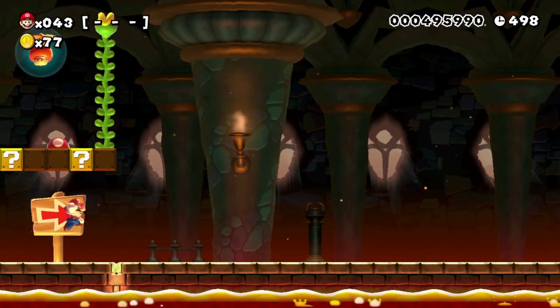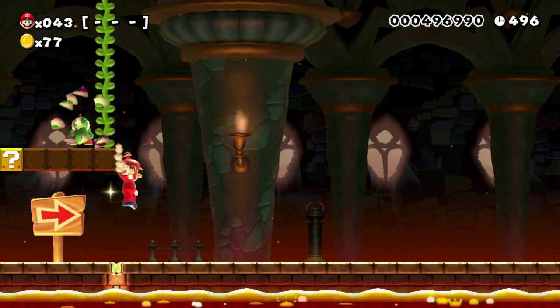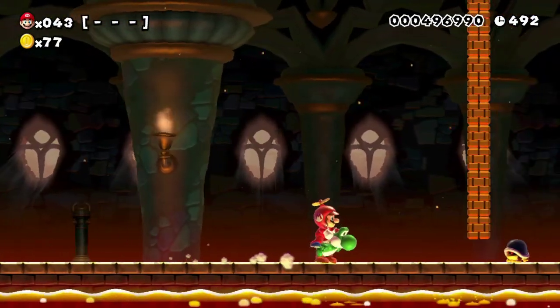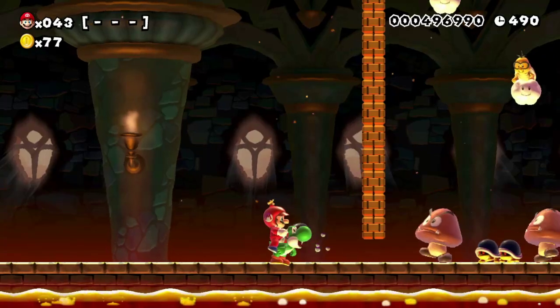Yes. Someone said something about a key on this level or something. Yes, I think they're right. No idea what to talk about. That's right. We're just going to take Propeller Mario. I didn't know there was actually a Propeller Suit back there, but I've got him now. So there we are. Red Yoshi.